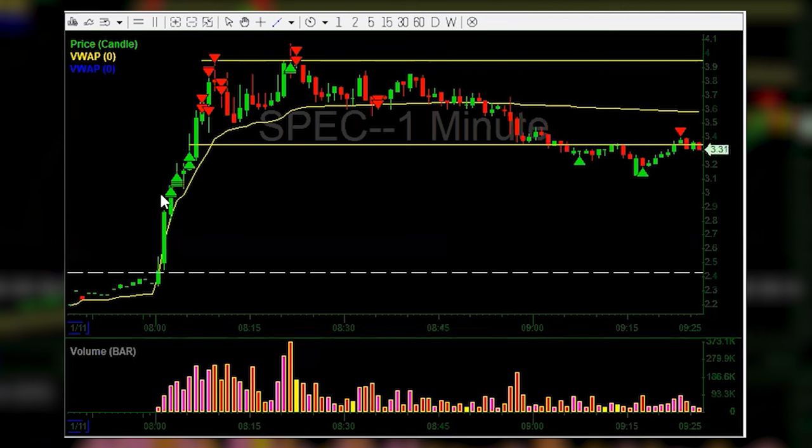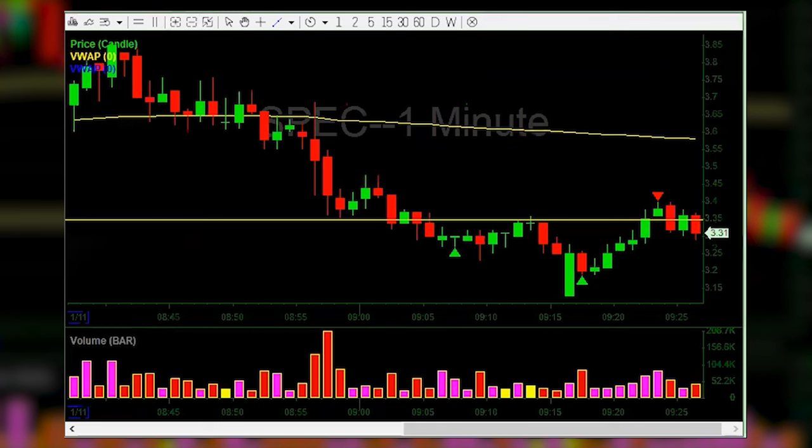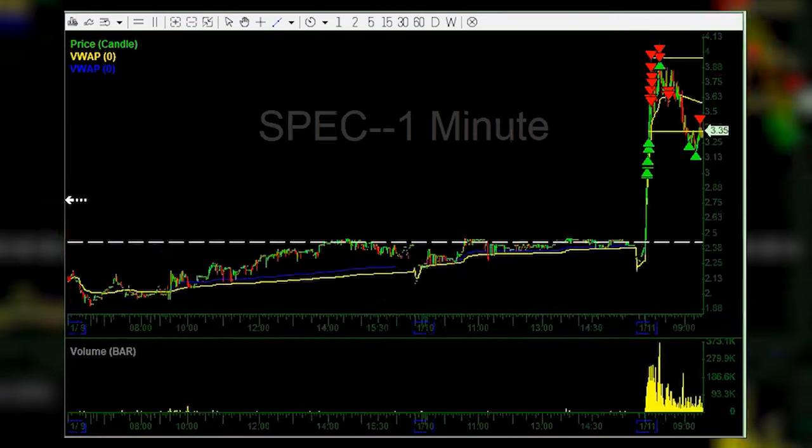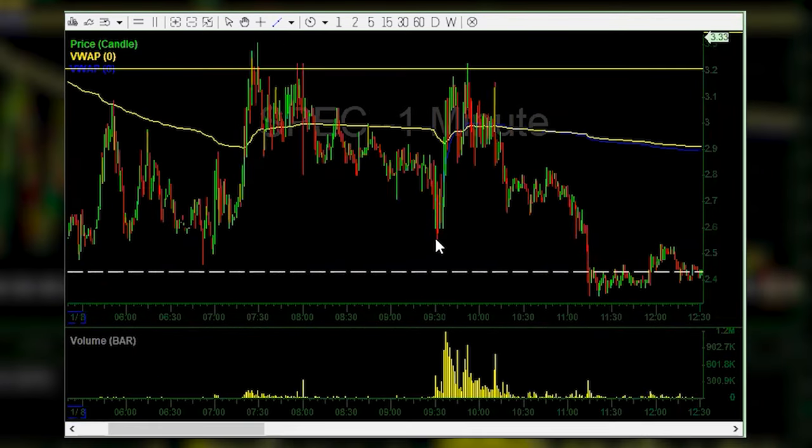For those that came in late, I went long SPEC going into the trend of me just trying to improve my longs, going long the hot stock. So good entry there in the 40s. You see how I cover in the 20s and the 18s, add back in the 40s. Would you add another slice here? I would wait until the open now because we're so close to the open. Looks like at 9:30 a.m., the last time SPEC ran, it ran up. So there is potential for this to just keep running up.